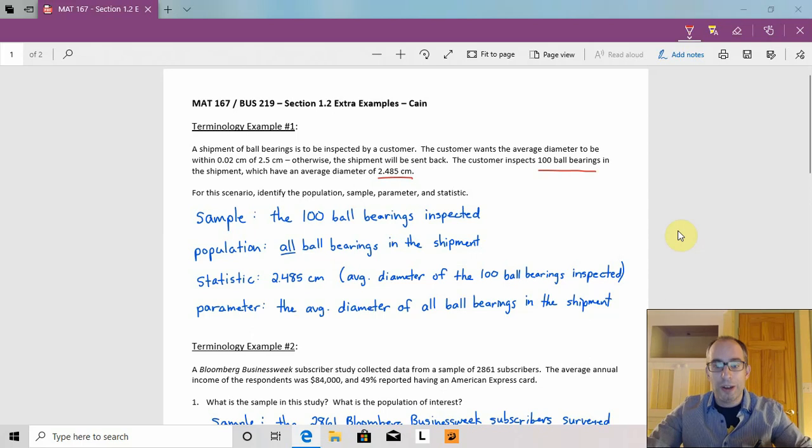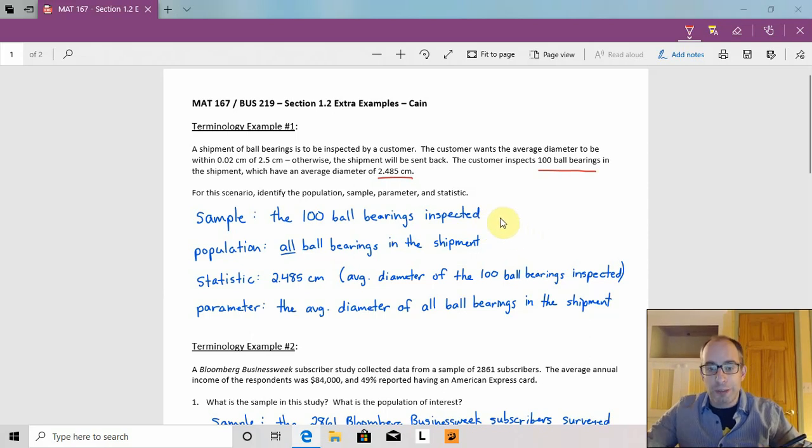And they are, right? They're inspecting part of the shipment, so then it kind of feels like, oh, well, a shipment must be everything. That must be all the individuals. And then that group of 100 would be our sample. And that's exactly where we end up, right? Because they're looking at 100 ball bearings to get an idea of what the entire shipment is like, because the shipment is so big that they can't inspect every single one.